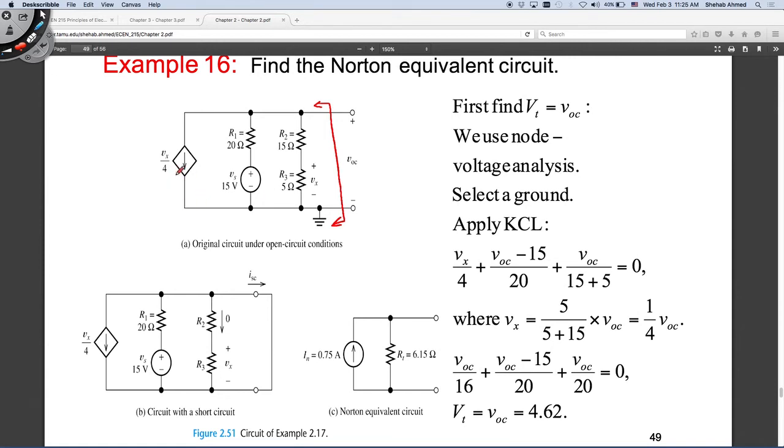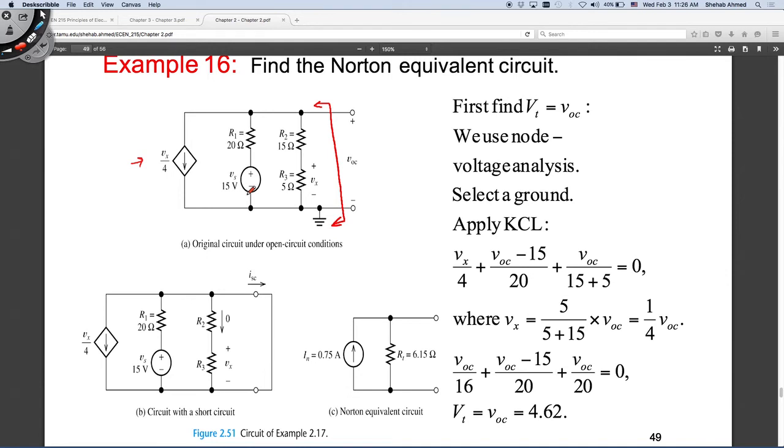First, if we look inside, we see that these are dependent sources. This is a dependent source, and this is an independent source. So I cannot use the trick that we're talking about to find R7. The only way to find R7 would be to find the open circuit voltage, and then find the short circuit current, and find R7. R7 in the Thevenin equivalent circuit is the same as R7 for the Norton equivalent circuit.